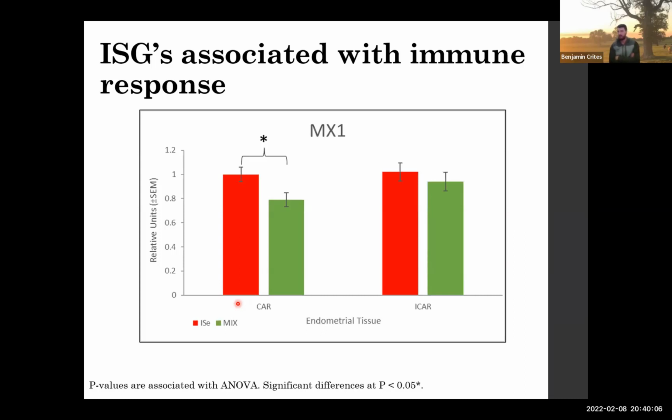And to be honest, I was quite worried about that, thinking that it would make sense, if we're trying to enhance ultimately pregnancy success, and we hypothesize that the conceptus would be longer, theoretically we would think that the ISGs would also be increased. There's actually a temporal relationship. So over time, there is a kind of peak expression of when these ISGs are being elevated.